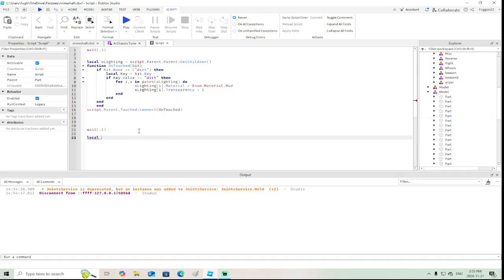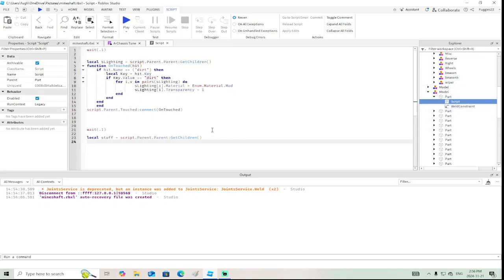So we say local. In this case, I used lighting because I took the code from the lighting and I just kind of looked through it to see how I could change it around. But in this case, we could say parts, right? We could say stuff equals script.parent.parent, because right now this script is inside this part, so we need to go .parent.parent, which is where all these other parts are, and then we need to say get children. So it'll find everything that's inside that model, everything that we want to put in there.